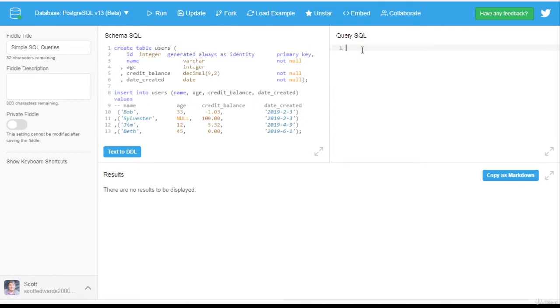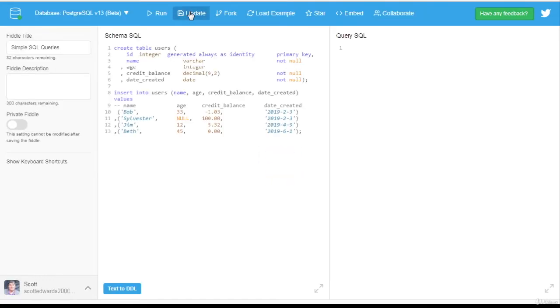Before that though, I do want to show you an easier way to clear the results off your screen than I showed you last time, especially if you have code on both sides of the screen. So last time we just had code on schema SQL, so you could just copy the code, hit Control A to select everything, Control C to copy, and hit the database symbol to reset the site. But actually, if you've got code on both sides, the easiest thing to do is to just hit the update button here. You'll see that'll create a new version of your code, and it clears the results below.